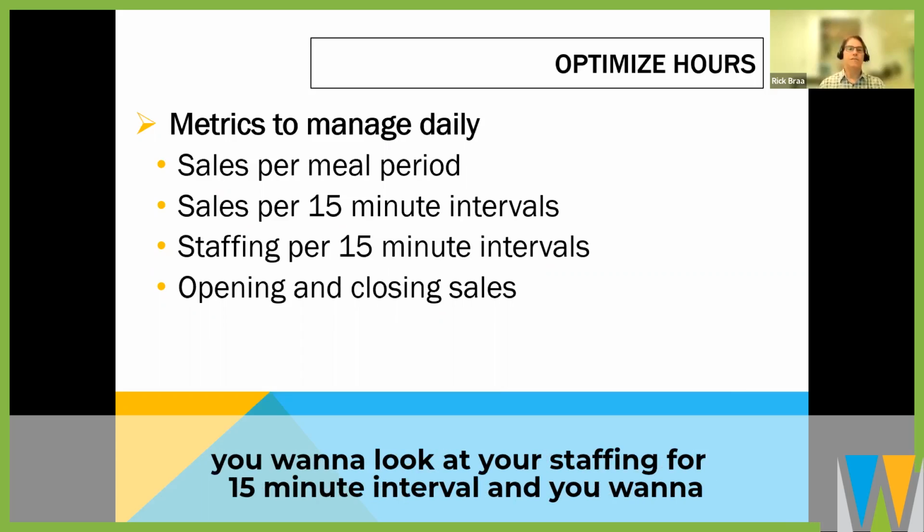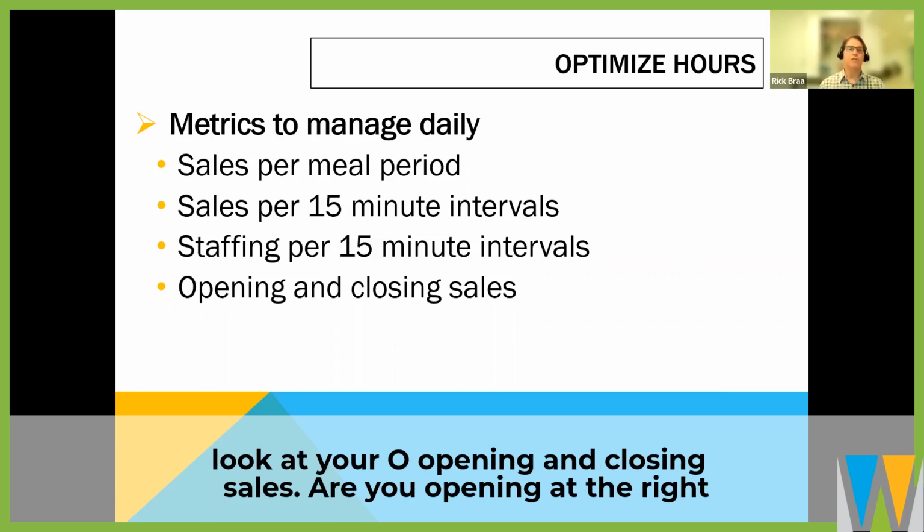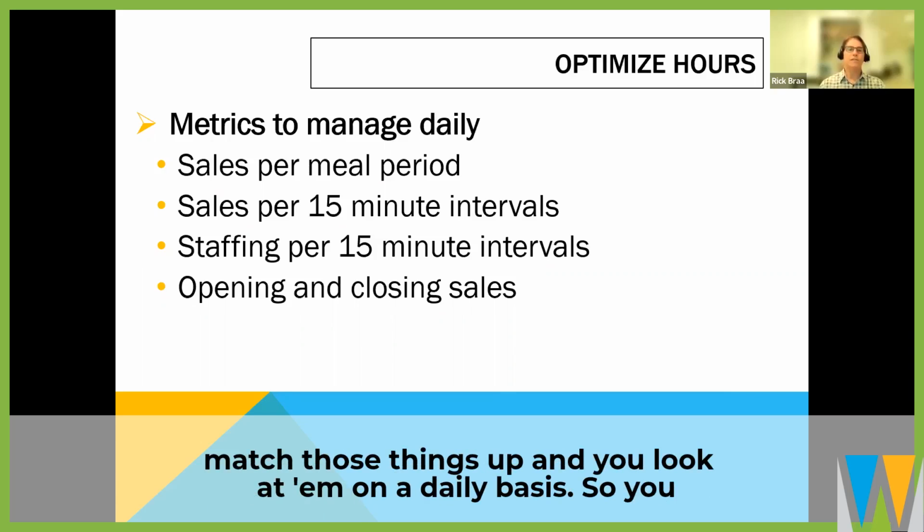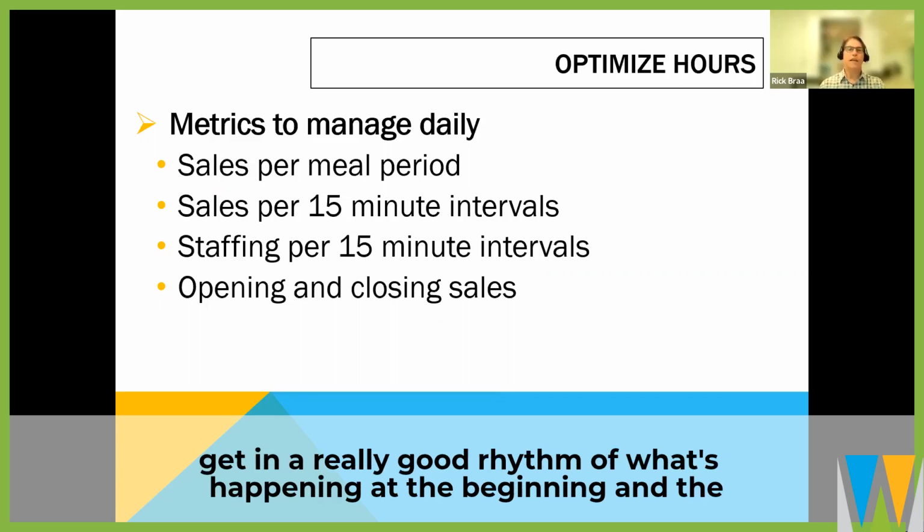So you want to look at your staffing for 15-minute intervals and you want to look at your opening and closing sales. Are you opening at the right place? Are you closing at the right time? So make sure that you match those things up and you look at them on a daily basis so you get in a really good rhythm of what's happening at the beginning and the end of the day.